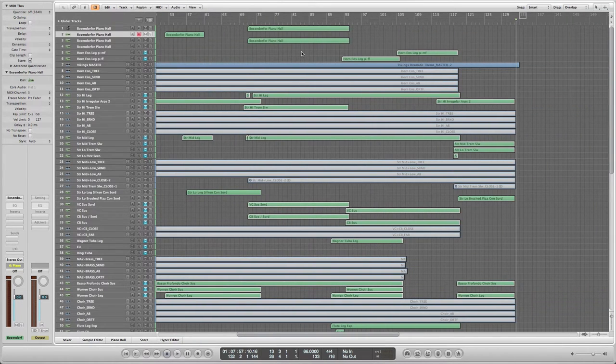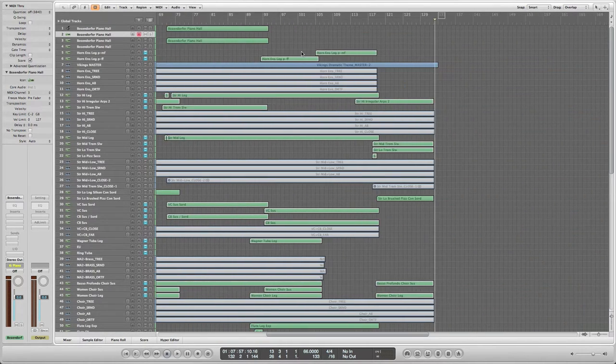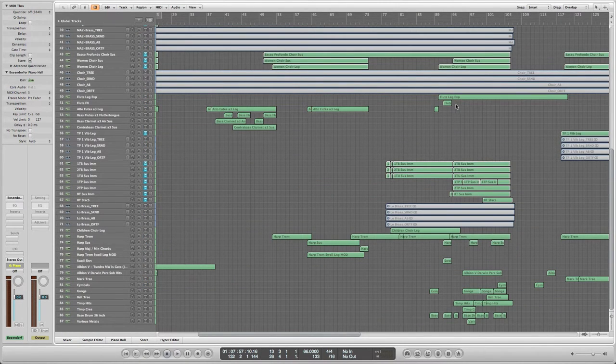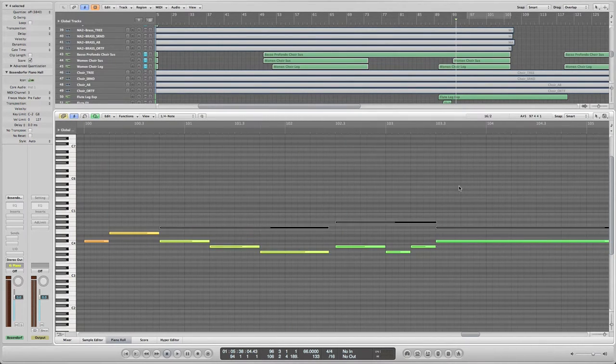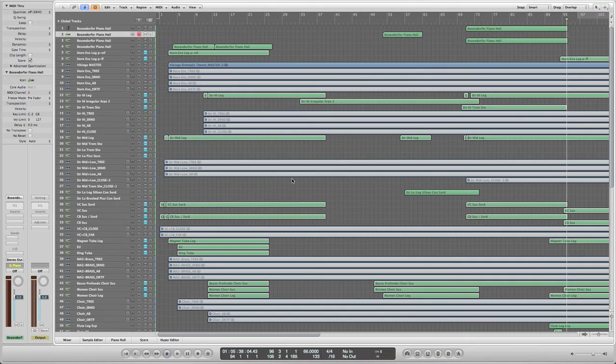And I knew I wanted to do a longer version, also kind of a bigger climax at some point, just because it's such a simple but really effective and beautiful melody or motif that he created. And so that's the part where the brass kind of comes in. It really climaxes here, and then I brought in these trumpet counter melodies that come in, or that's the trombone, sorry. Trumpets right here. So I knew I wanted to do that.